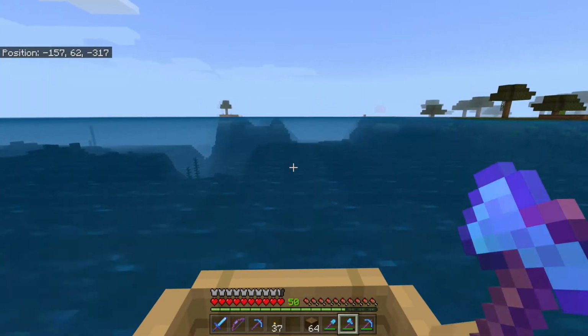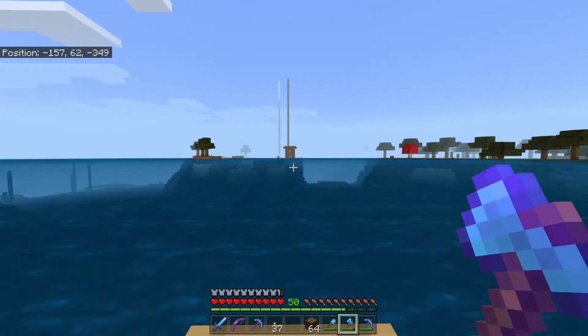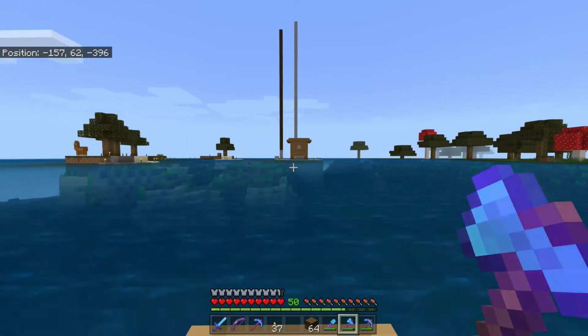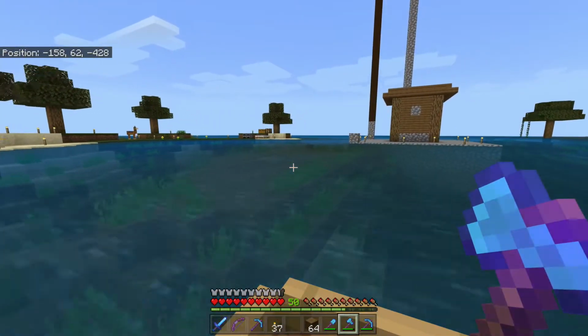I found a witch hut. For some reason, I've got a swamp out in the middle of the ocean here, which is pretty cool. And there was a witch hut here, so I'm real excited about that because I'm gonna make my first ever witch farm. And I think we got a good start on it here.